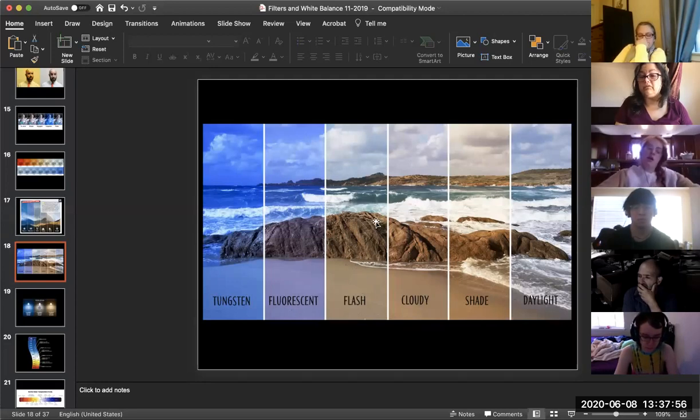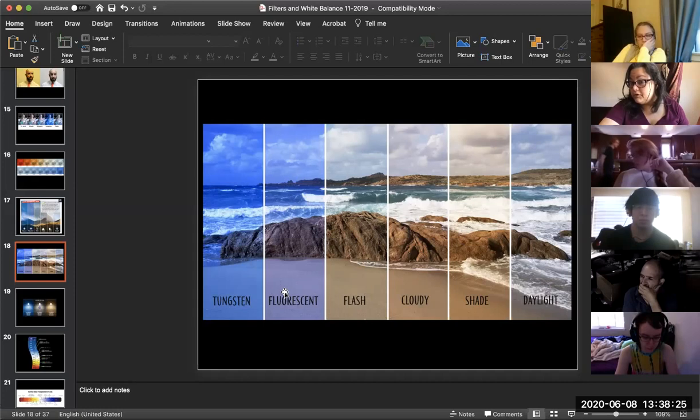So if you look at them side by side, and unfortunately, it's not in the exact same place, but if you look at the sand, it has a little bit more orange than it does under daylight. Fluorescent looks terrible. Fluorescent and tungsten both look really bad. So fluorescent turns kind of purplish magenta, because the filter that you use under fluorescent light to get rid of the yellow-green cast is magenta, is purple. And so if you don't have a yellow-green cast, it turns the image magenta.